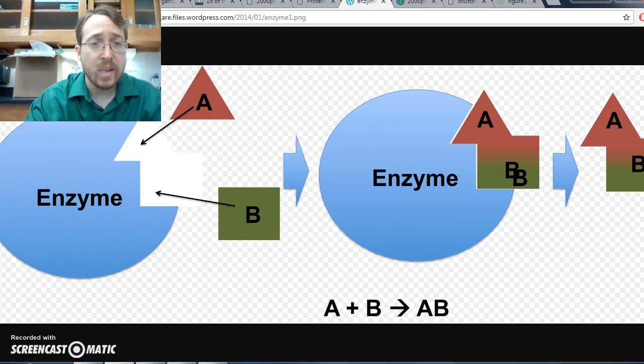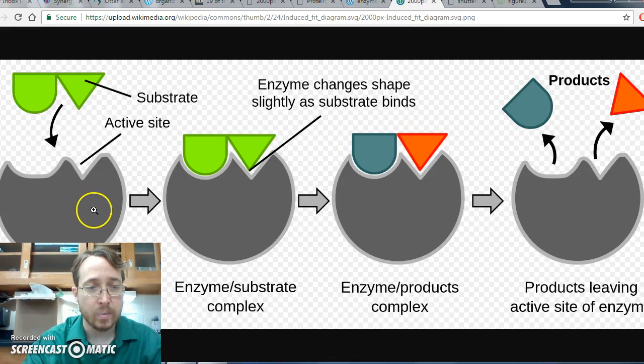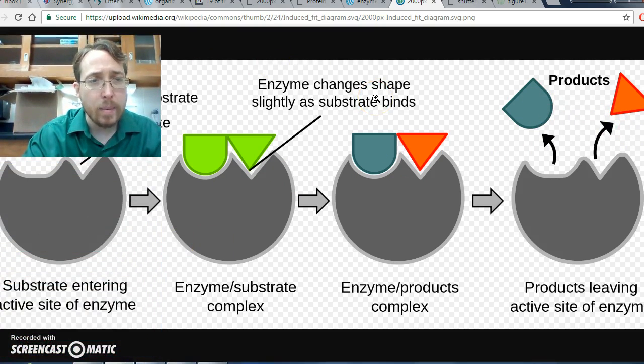And then lastly, we have enzymes. And enzymes speed up chemical reactions. Sometimes they synthesize things. That would be build things, put things together. That's what's happening here. We have our enzyme, and we have two particles, and it brings them together, and then it binds them together, and then it releases them. So now you have a new particle that you did not have before. And then there are digestive enzymes, which will take something, and then instead of putting two things together, it'll break it up into two smaller things. So enzymes can do all of this. There's a little bit more we have to say about enzymes, but I think it's time for our review.